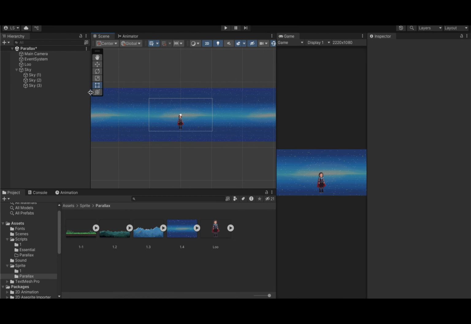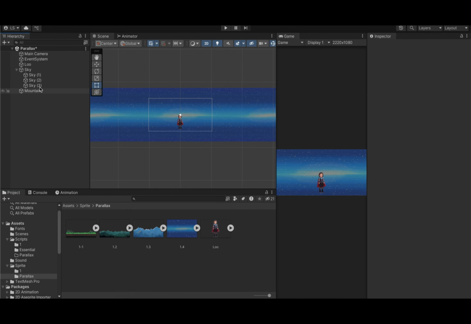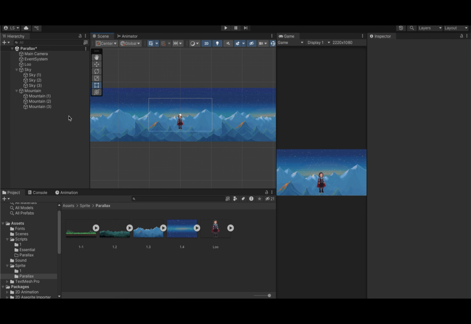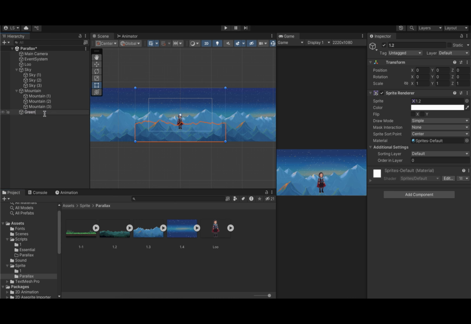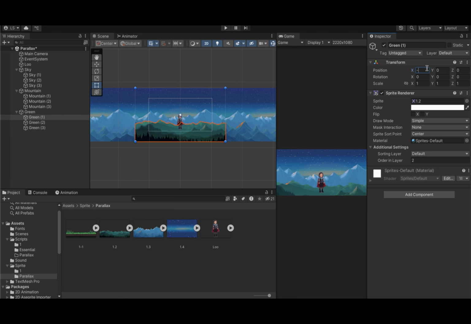Maybe you ask, why 3 copies? If you only have 2, sometimes you'll notice a visible snap when one image loops to the other side, especially if your camera or player is moving quickly. With 3, the swap happens completely off screen. One image is always waiting to jump in, and the transition is totally seamless. This trick is simple, but makes your parallax look much more professional, with no popping or flickering on the edges.